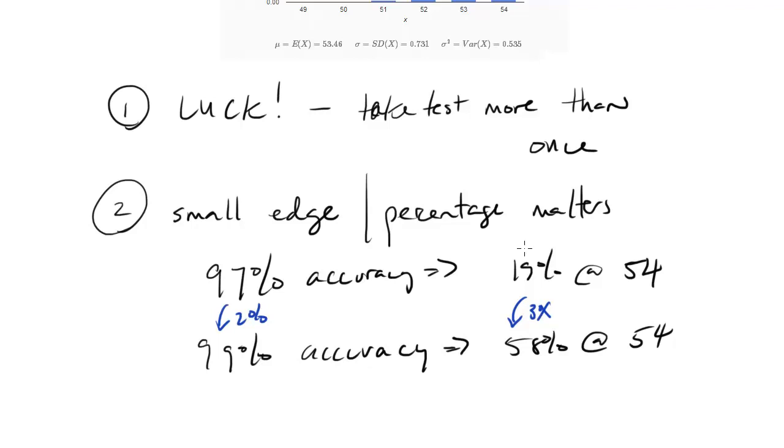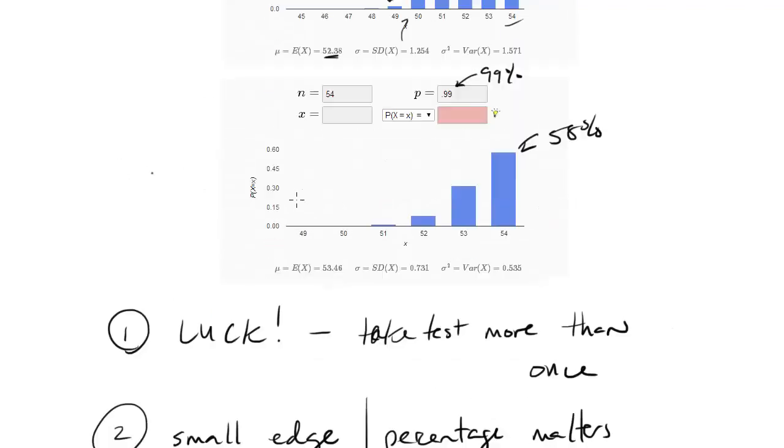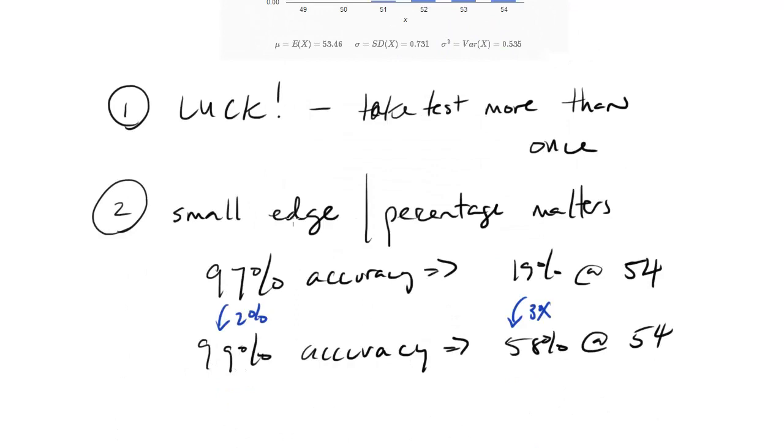So how do you increase your accuracy from 97 to 99, or from 95 to 97, or whatever the case may be, wherever you're at, right? If you're not close to an 800 right now, this still applies to you. You just have bigger percentages to make up. Maybe you're only 80% accurate, or 85% accurate. Still, how do we increase this percentages? And especially when you're at this top level, how do you increase this percentage? Well, this is where the details matter. This is what's going to separate you. That 2% is what's going to separate you from the rest of the pack, and get you that top score.